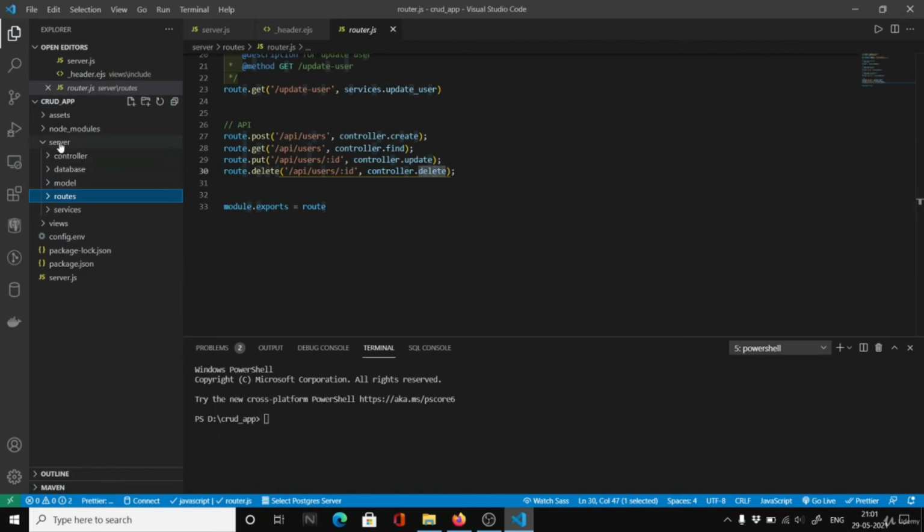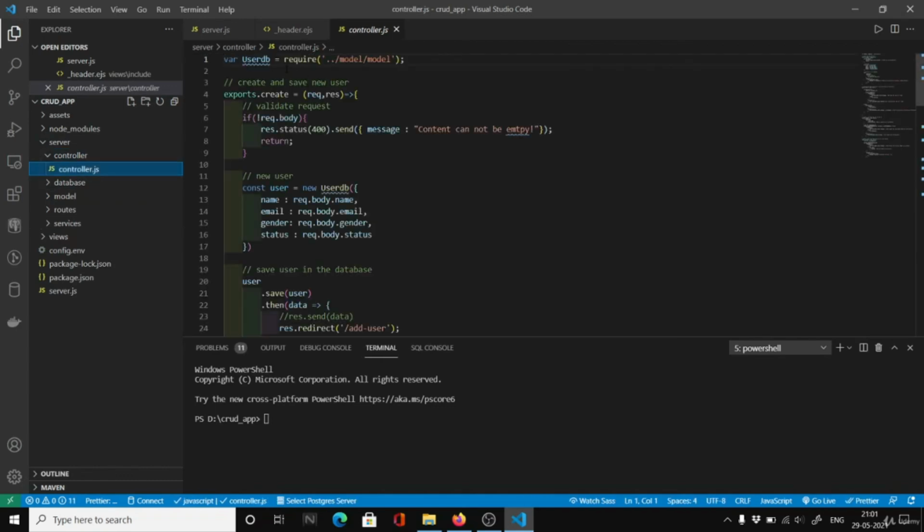And inside server we have also created a controller folder, controller.js. Open that. In this we will have the MongoDB name and all these things. Let me show a quick demo on how to create the database now.